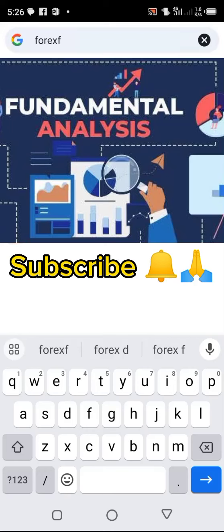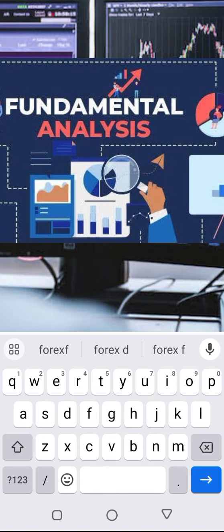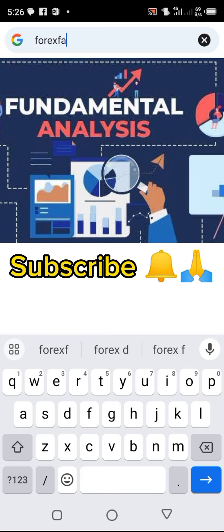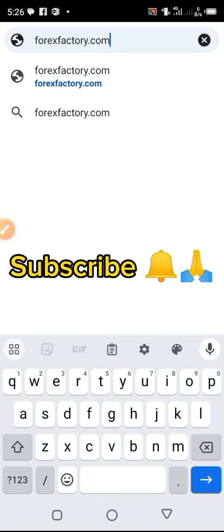So today I want to teach you how to use fundamental analysis in your trading. Most traders don't use fundamental analysis, they just focus on the technical alone. And one of the major reasons is most people don't know how to go about it, all right? So today I'll teach you how to do fundamental analysis using a particular platform known as forexfactory.com. So let's go there. forexfactory.com.